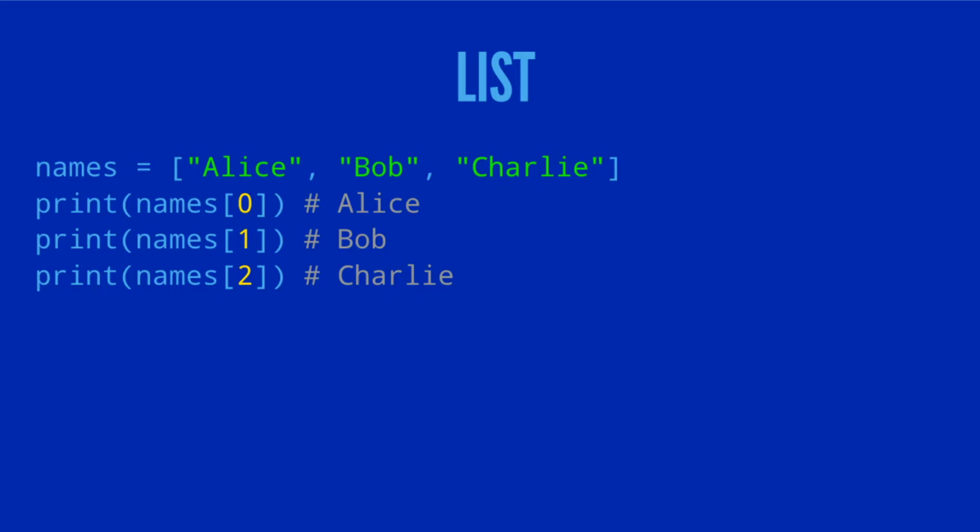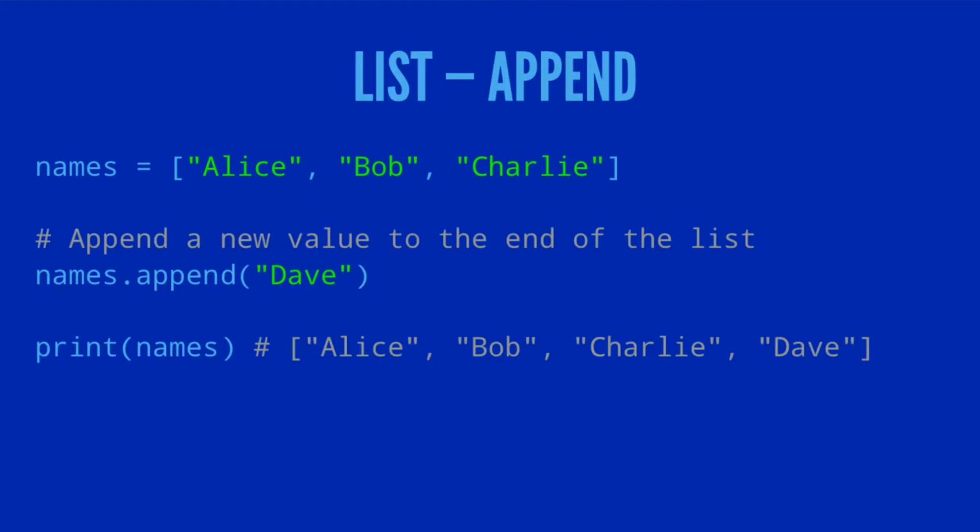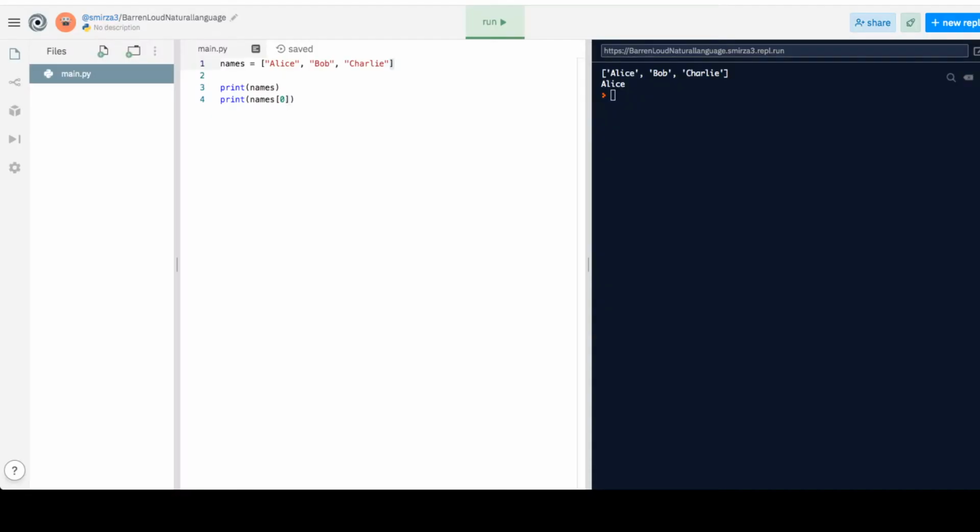So you can do different things to your list. So we've just created a list and seen what's within it. But now you can append. So say you want to add the name Dave. You do the name of your list, so in this case it's names, dot append, and then your normal brackets, you put in the new value. And then if you print them all, you can see that Dave has been added. So we'll try that out here.